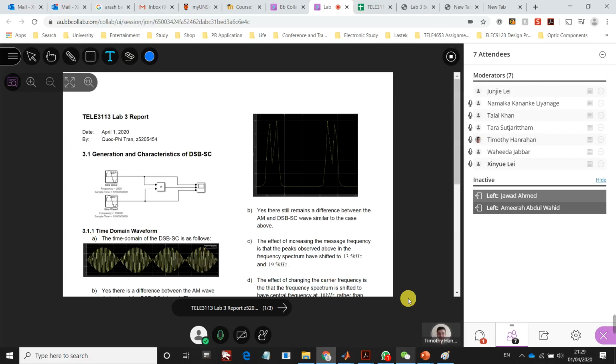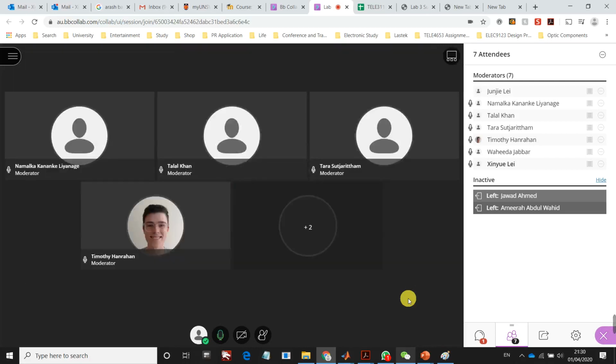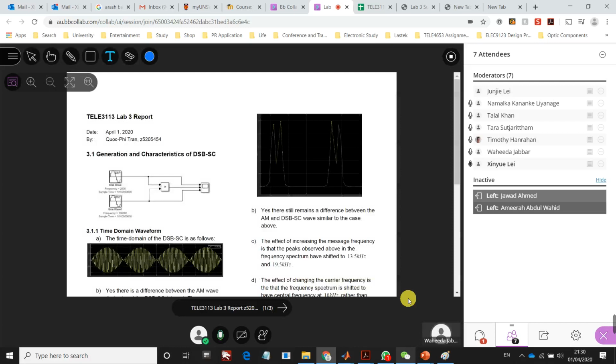Okay, actually, I thought about this today. For this one, we will try our best to give them marks, because this one is hard. If they understand how to demodulate, that's okay.